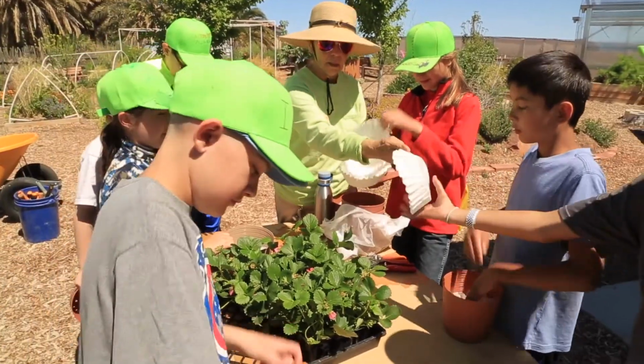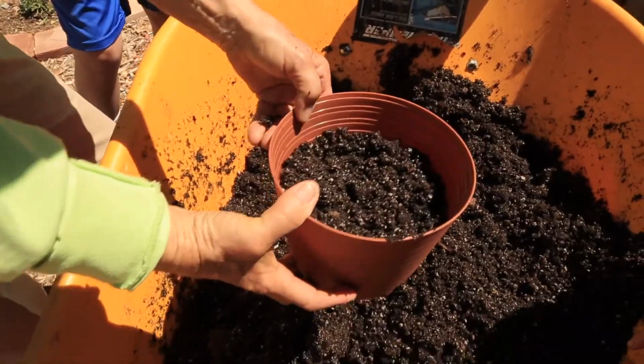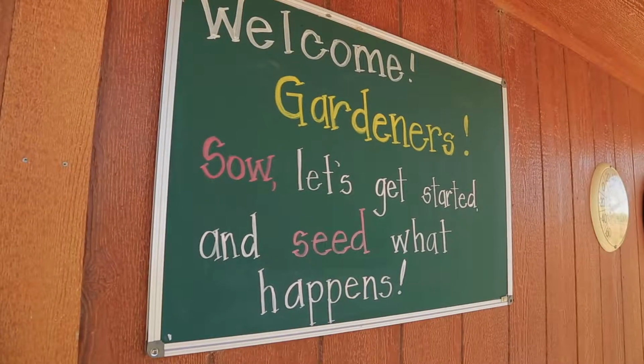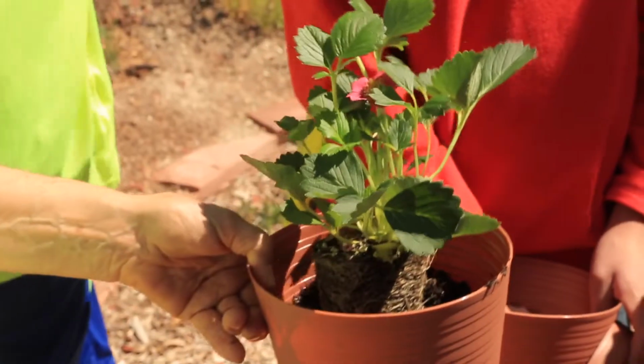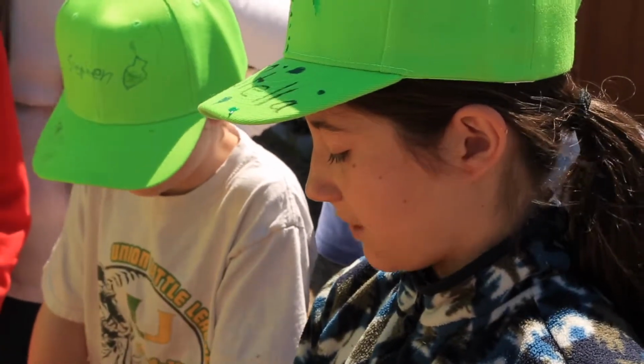It's confidence. Well, I think the kids can be a part of the whole process, from choosing what crops they want to have, because they will have more of an ownership, playing in the soil and the dirt, building that up, then working out in the garden and harvesting, looking for insects and things like that. It's a whole family project that they can do from the design all the way to the harvesting part.